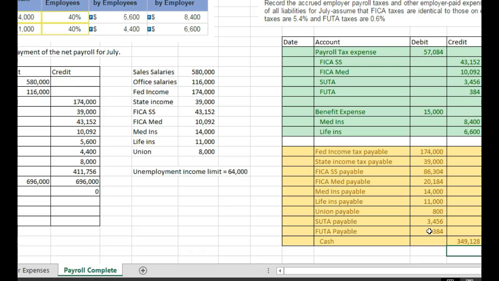And I'm off. Why am I off? Let's figure it out. I see it. This is supposed to be 8,000. There you go. And that is the amount of cash you would pull out. So you have 3 steps, and we only showed 2, I added the third. First you do the employee's paycheck, then you do the employer expenses, which in this case is payroll tax and benefit expense, and then you would show how you pay all of the payroll payables out.